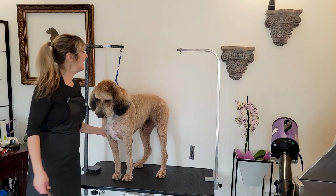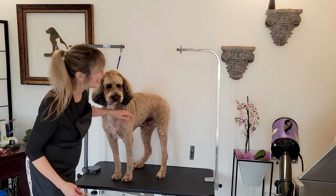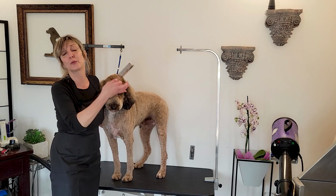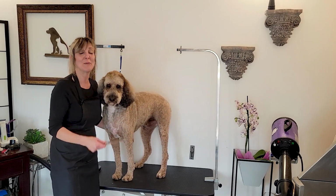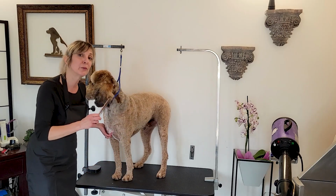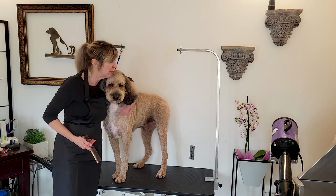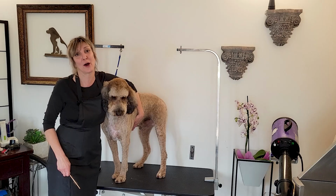Well, all right, guys, that is it. I'm actually really happy to take this opportunity to show you that even a short, sleek look may be a great option, especially if you have a sporty dog or a dog that is on a ranch or who can get dirty very often, especially when you have a single-coated dog where you can choose whether you want to go long or short, depending on your lifestyle and your pet's lifestyle. Also want to finish that we made sure that his face is really nice and cute, so we didn't take any character away from him. Even though he has this beautiful, solid, sleek body now, that's going to take him through the hotter months.